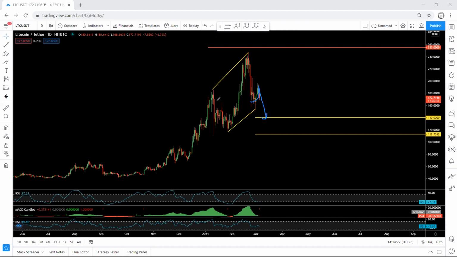Because if we refer to this, after the first move we had a correction, and then the second move. Even then, the price couldn't break this low. That's why this one can tend to go a bit deeper, similar to what we have here, with or without breaking this low before we get the correction. We need to be aware of this possibility.